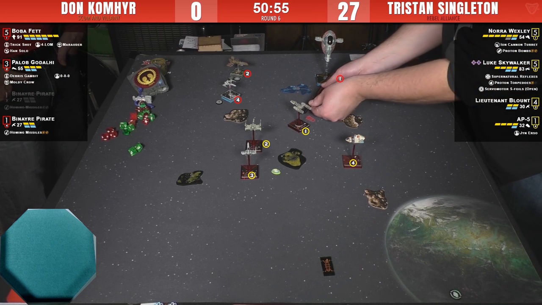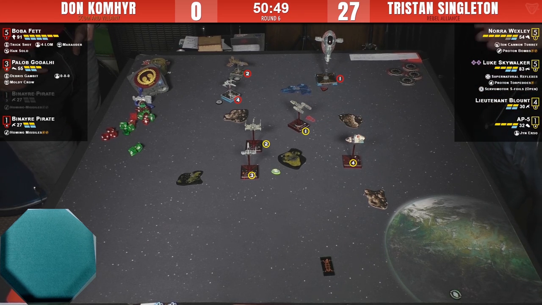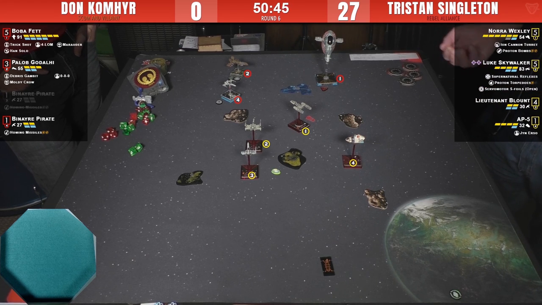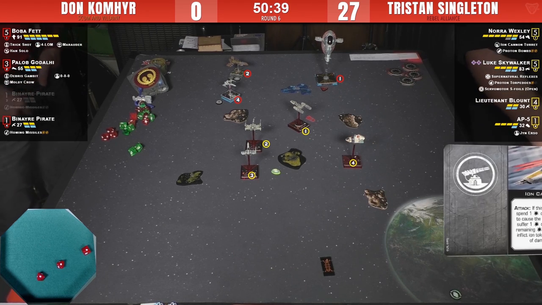I don't know. I mean, I think I would take that shot personally. Yeah, ion against Boba, for sure, if you can get lucky enough to get a damage through. Now, with ion cannon, though, if you don't do two damage, you just do one damage, right? You don't get an ion token unless you do more than one damage, right? So you do one damage plus one ion token for every damage after that.